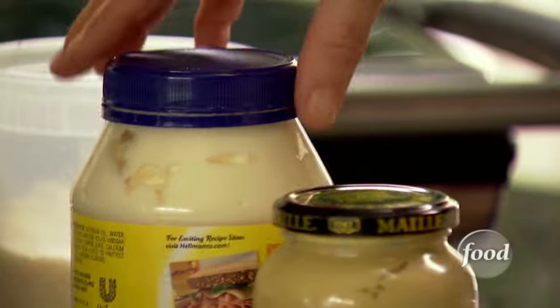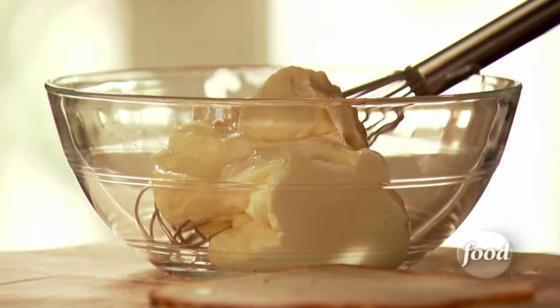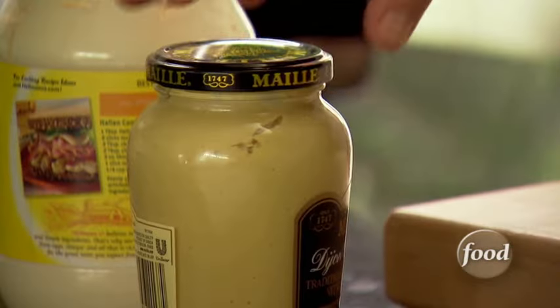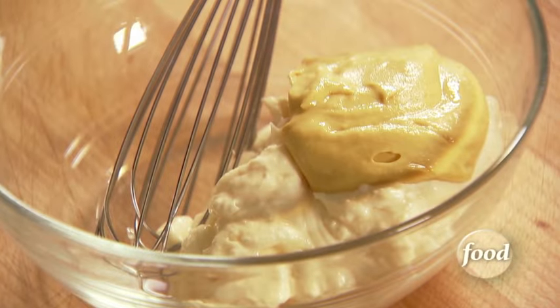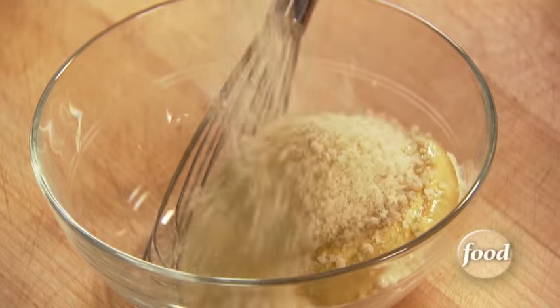the grocery store. So I'm gonna need 1 cup of mayonnaise, 1/4 cup of mustard. I use good Dijon mustard. And this is the unusual ingredient, Parmesan cheese. 1/4 cup of Parmesan cheese. I think that works best. And just whisk it all together.